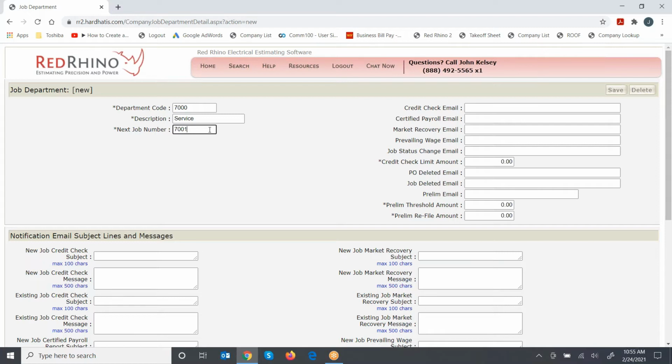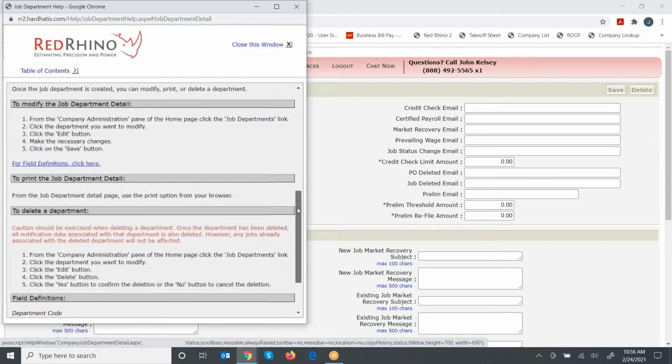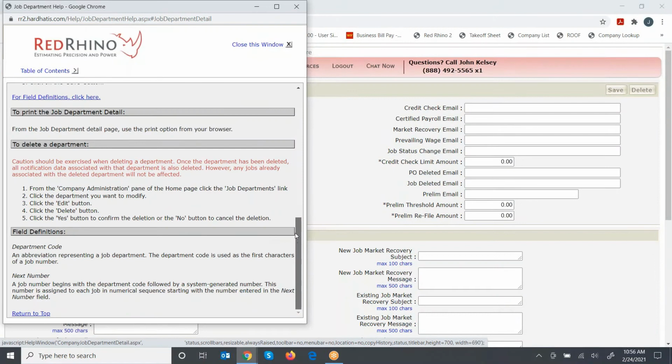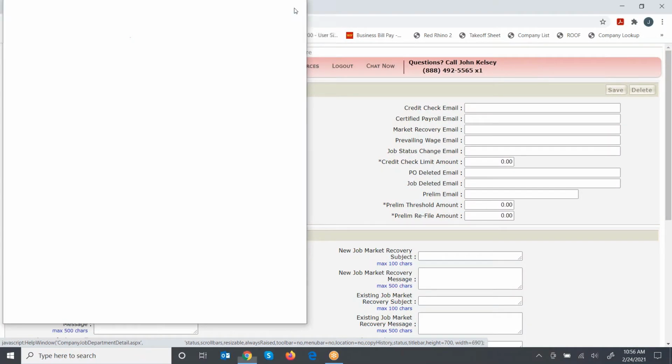Now here's the rest of the story in this. Again, look. And what I should have started you out with is understanding the help on this thing, okay? So if you get to this point, just click the help up here in the header, click help, and this help explains exactly what to do and how to do it, okay? You just scroll down, read this to set it up. Now I'm going to close this window and just show you a little bit more.